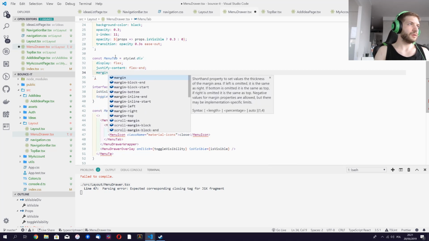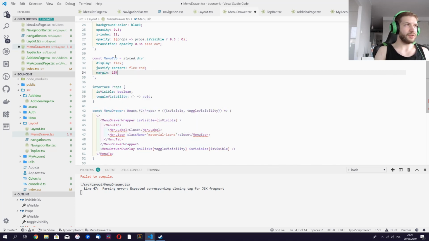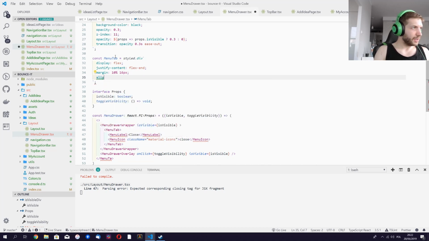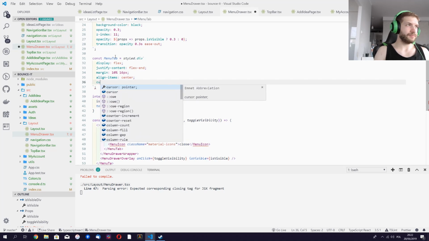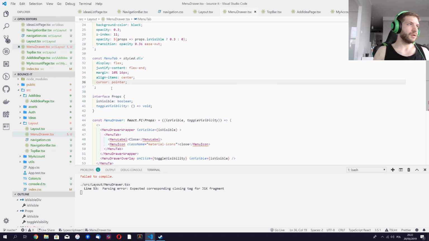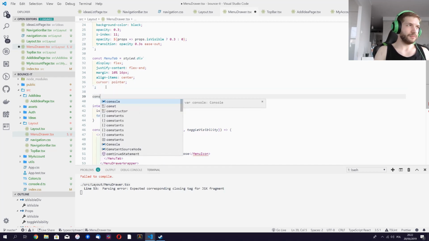Margin is going to be 10% from top and bottom and 16 pixels left and right. Align items is going to be center. Yeah, and the cursor is going to be pointer.